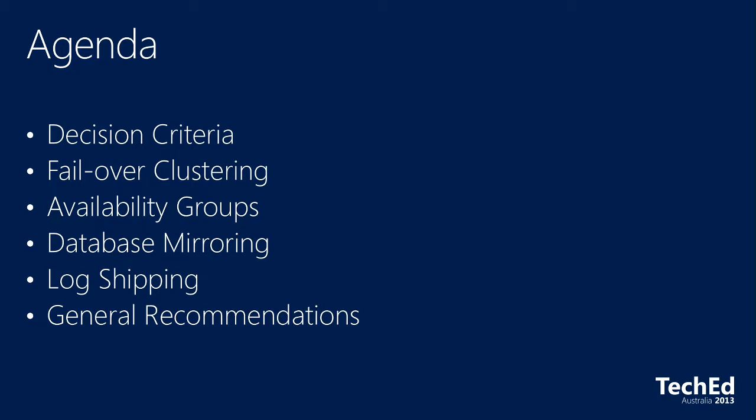Fundamentally, what we're going to be doing is having a look at the state of affairs of SQL Server's high availability technology, which is failover clustering, availability groups, database mirroring, and log shipping. We'll probably concentrate a little bit more on failover clustering and availability groups. I want to make sure people understand how that works, how that integrates with SharePoint, and the cost to the organization: cost of implementation, cost of maintenance, licensing costs, etc. Then we'll touch upon database mirroring and log shipping, and as we discuss those technologies, you'll see why we're not going to spend a lot of time there. So we'll focus more on the first two.